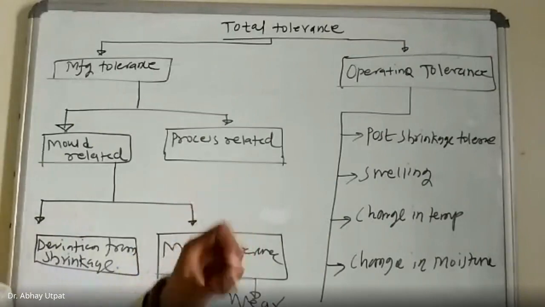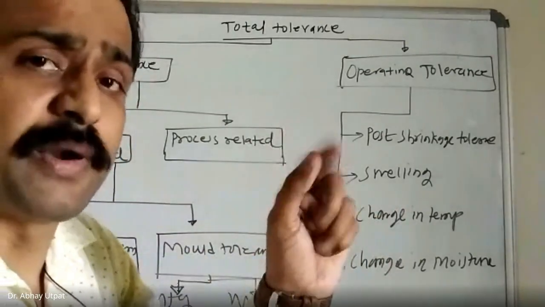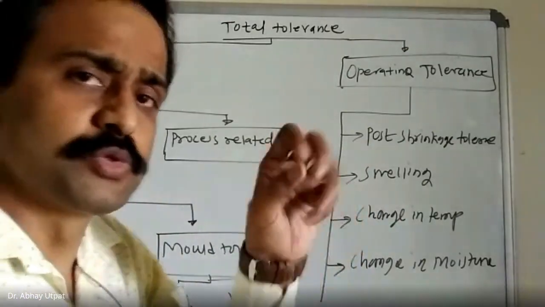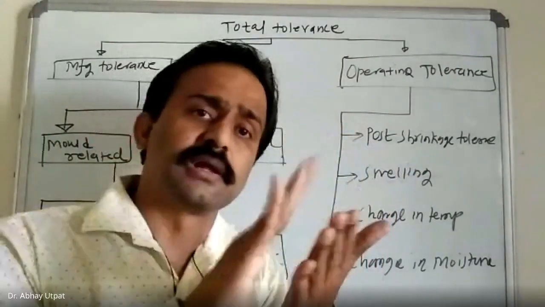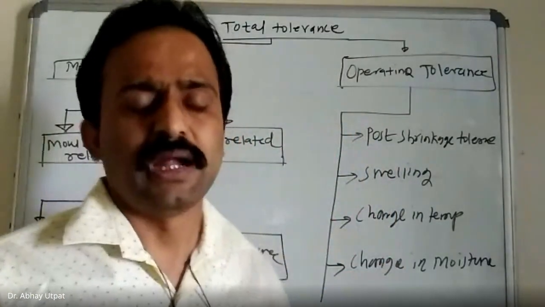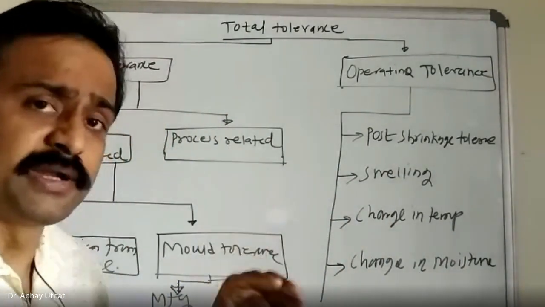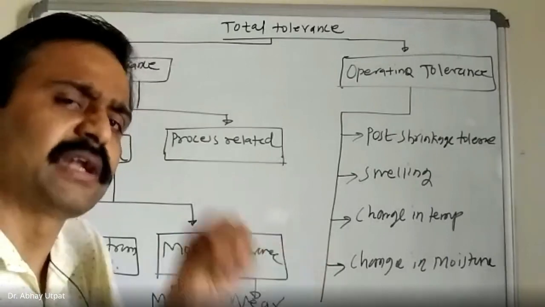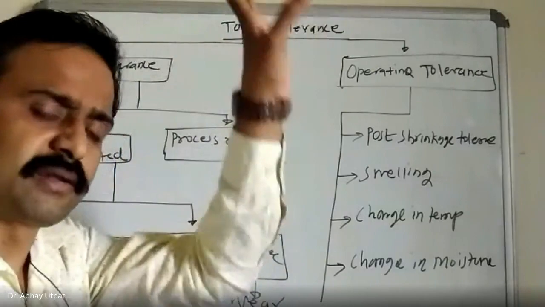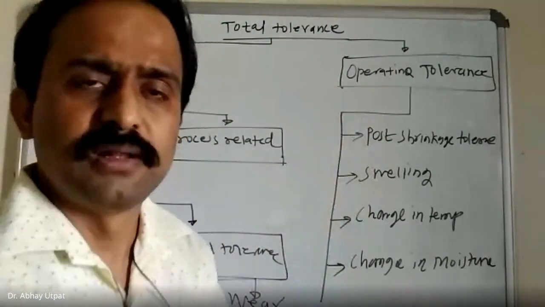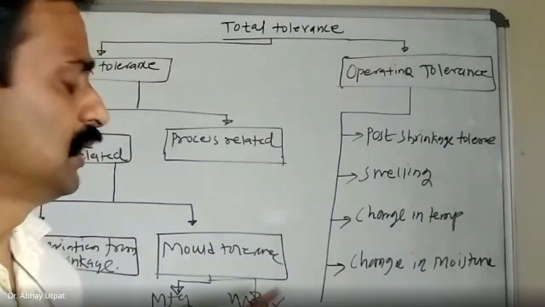Wear means rubbing. I explained it 5 to 10 minutes before. When a part is used in an assembly, because of more use there may be abrasion, removal of the upper surface, and then it may cause problems during working. So to avoid it, if I want exactly 10 mm, I will make it 10.2. So after using it 2 years, that 0.2 mm may wear away. Let it be, my 10 mm may remain fixed. So accordingly, tolerances are provided.